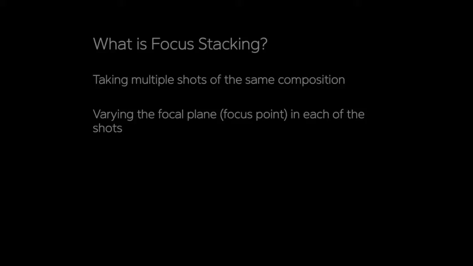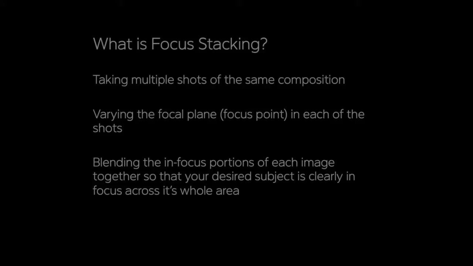What is focus stacking? Really, the cleanest definition of focus stacking is taking multiple shots of the same composition and varying the focal plane or the focal point in each one of the shots, and then blending the in-focus portions of each image together so that your desired object or subject is clearly in focus across its whole area. Seems pretty simple. Take a lot of images, varying the focal point, and then stack them all together in the computer, and you have a beautifully in focus image of what it is you're trying to shoot.